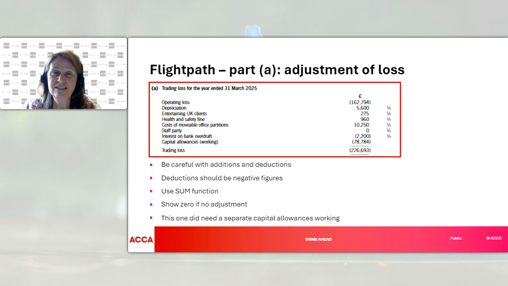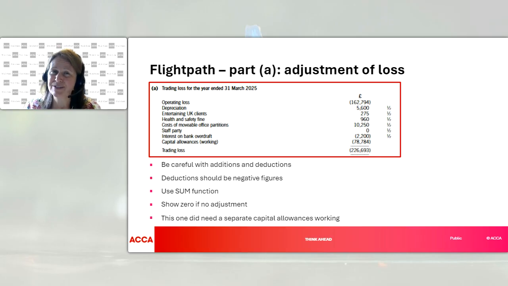And the answer is that it's just a working. So there isn't a set pro forma for capital allowances. You just need to make sure that you use a working that's clear and that gets you the right answer. Usually we would suggest a pro forma. The CAPLAN material suggests a pro forma, and on the study hub you'll find one on there. BPP probably suggests a very similar one, but it is just a working.